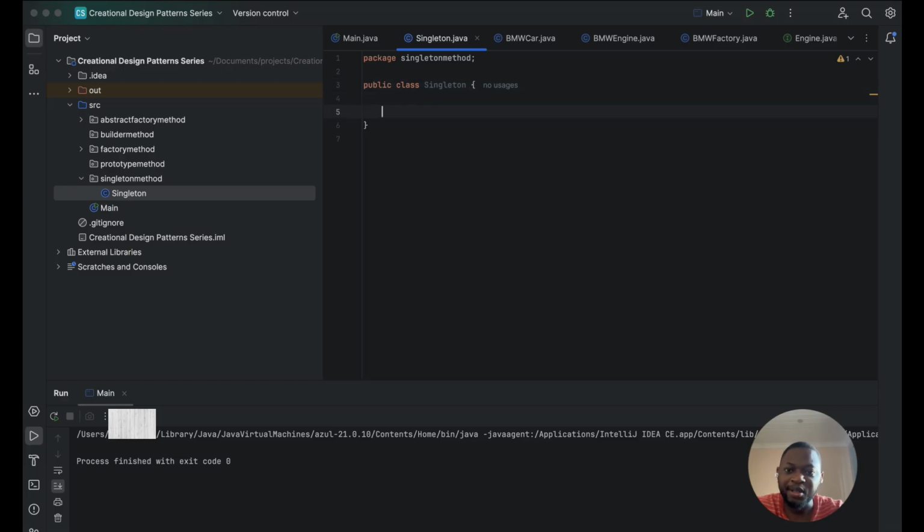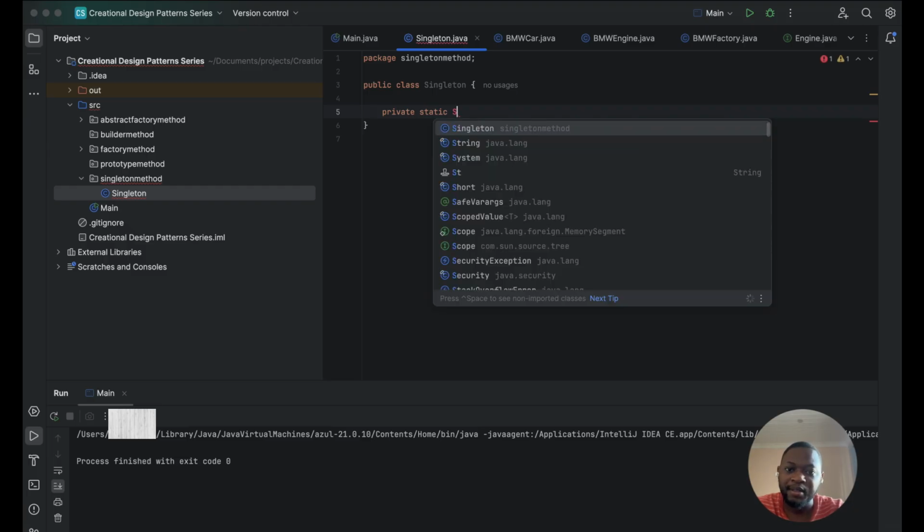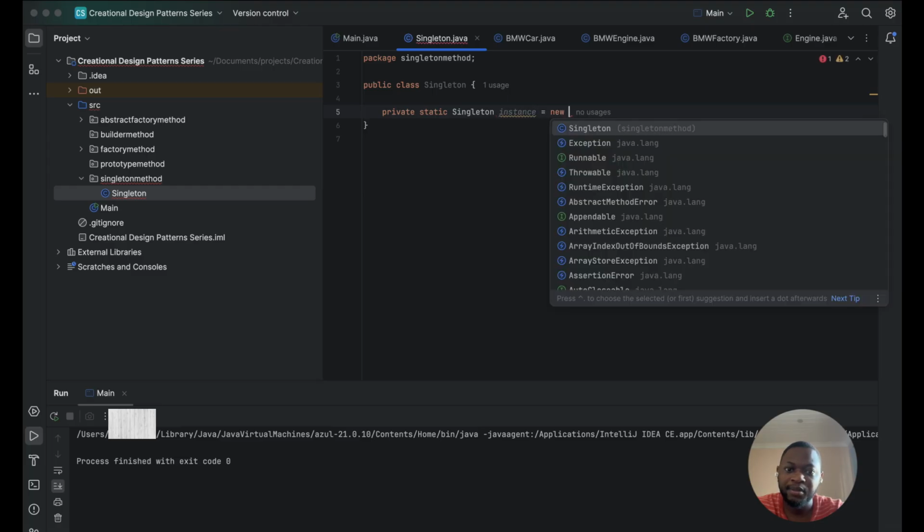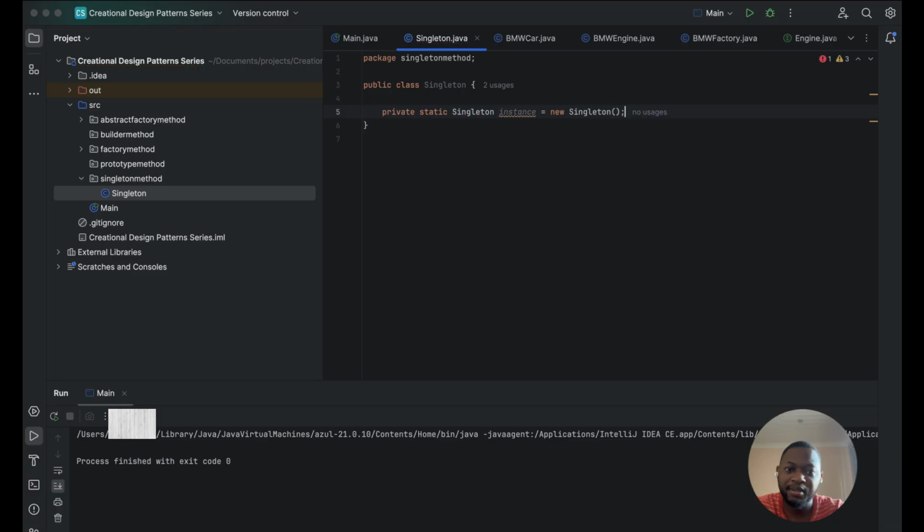And then start off with the private static Singleton instance equals new Singleton.